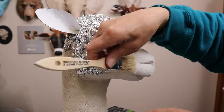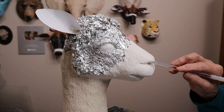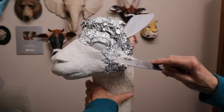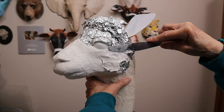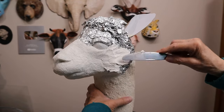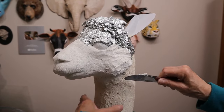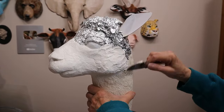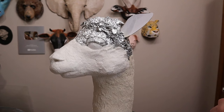How heavy is it? I weighed the grizzly bear mask — it was made with one layer of cereal box cardboard and a thin layer of paper mache clay, a little bit thicker than usual because I added some for fur. It weighs a total of 244 grams, so it's really light and definitely wearable. If you're concerned about it being too heavy for a mask, it's not — it's really quite light. Again it will depend on how thick you apply it; if you really pile it on heavy like I did on the alpaca, it would weigh the mask down a bit too much.